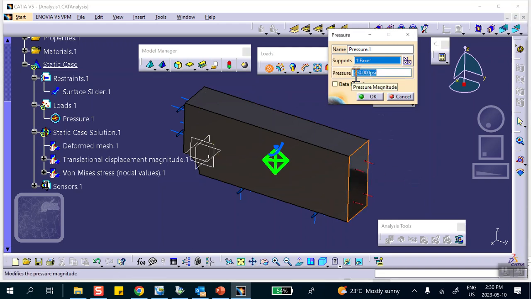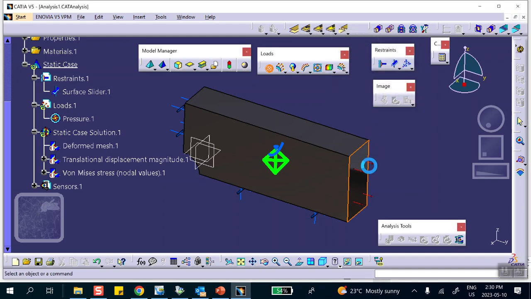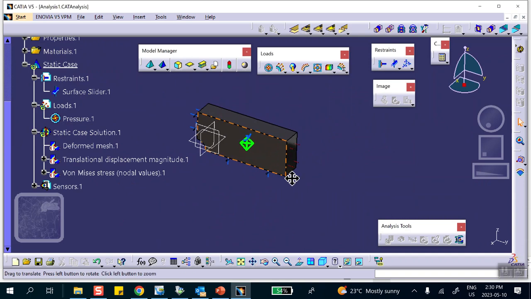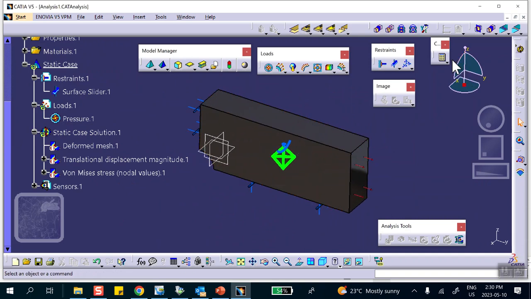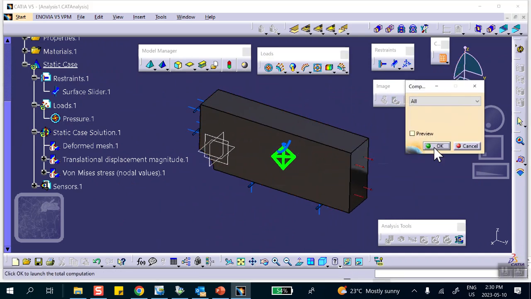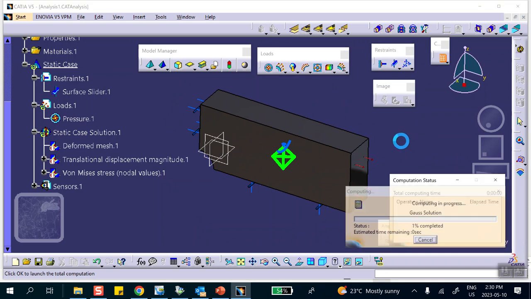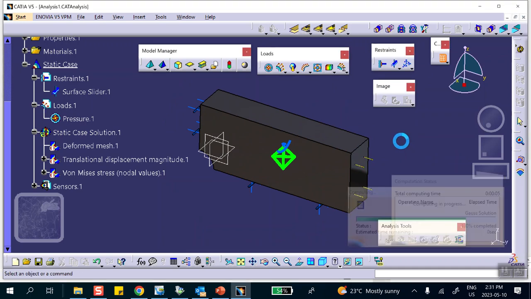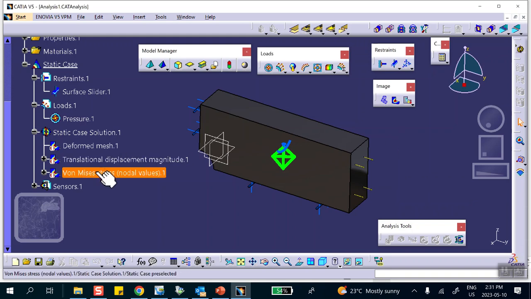Now, if you put a positive pressure, usually means you push into the object. If you want to put it on a tensile load, put a minus sign here, and it's going to reverse us this direction. This is what I want, right? Tensile. Okay, good, good. Let's go ahead and run it. Done. Look at the von Mises stress.